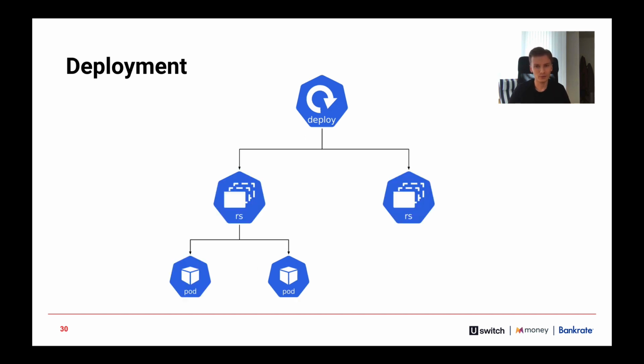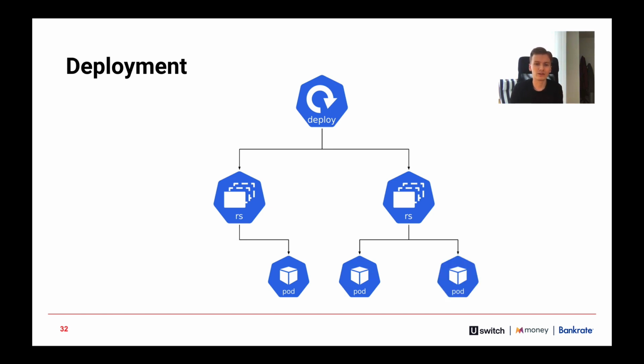So when you make an update to a deployment, let's say we change something about the deployment, it will create a new replica set while leaving the old replica set there. Now the new replica set will start to create pods that match the new template. So let's say this is a new version of your application. It will create a pod of your new version while still retaining the old versions of your application. Then once those pods get up and running from the new version, it'll start taking down ones from the old replica set.